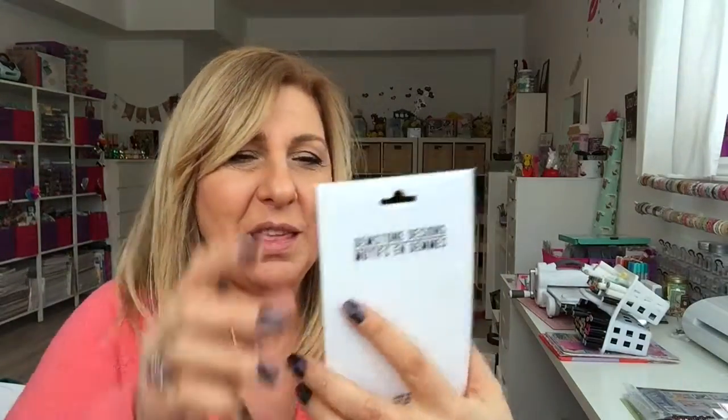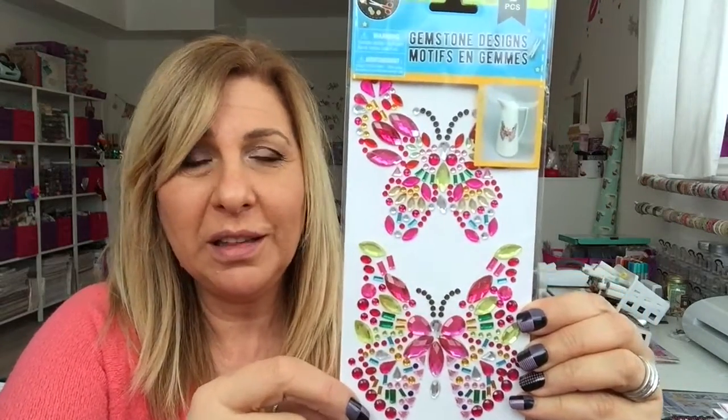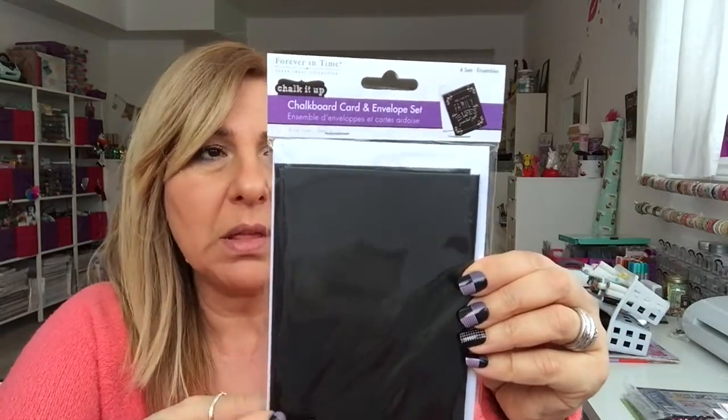She gave me these butterflies. These are gorgeous. I don't have this. And I thought I had all the stickers. And I don't have this one. Thank you so much. That actually looks nice on a glass. And she gave me these chalk cards and envelopes. And I don't have chalk ones, so I want to play with that too. Thank you so much.